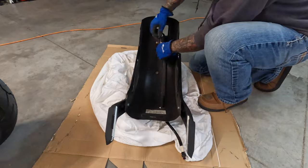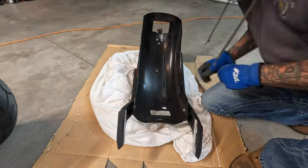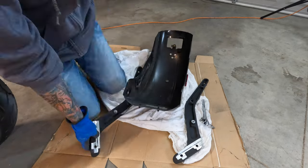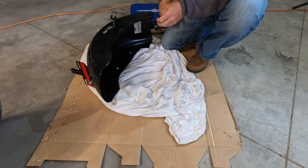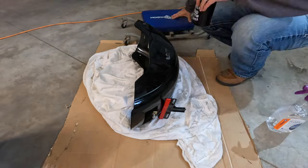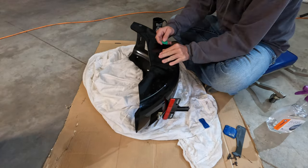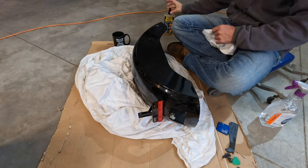Once you get the fender completely removed, you can go ahead and remove that old stock wiring harness. I'm also going to take the fender mounting brackets off completely, just so I'm not scraping up the side of the fender while I'm trying to clean up the inside and the outside. Another thing I decided to do while I had the fender off was remove the reflectors, because the bags cover them up anyway. I did this using a piece of fishing line because it doesn't scratch up the paint. I then took some Goo Gone after peeling off whatever I could with my fingers and removed the material that was left behind. You can see that I used some caulking tools that are made out of plastic and don't scrape paint easily to help me do this.